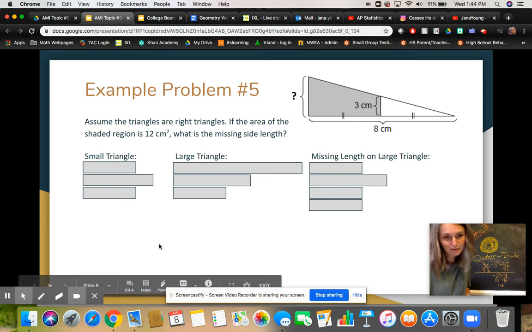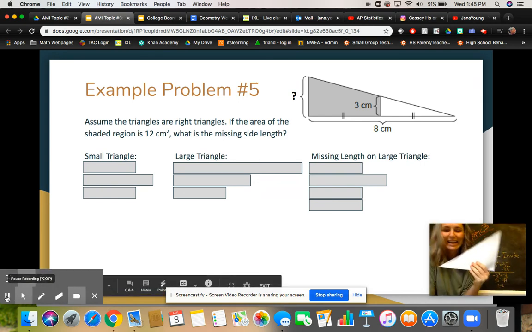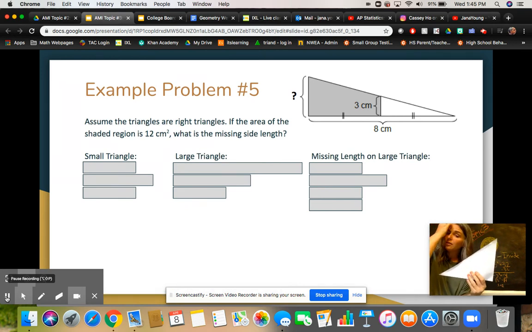hold on, I'll pause so this doesn't take forever. Got it. Okay, so if I take a triangle, and I know this is a little taller than the one you see, the area of the shaded region in this case is me just removing the tip of the triangle and ending up with this, okay? And wanting to know, given all that information, what's this length right here, okay? So in order to get this length, we've got to find some stuff. So the first thing we're going to do is look at that small triangle.